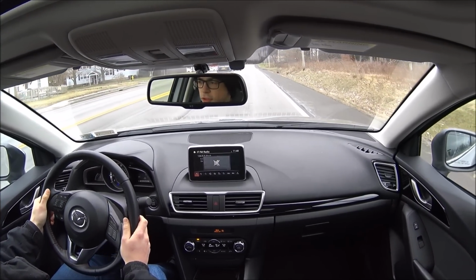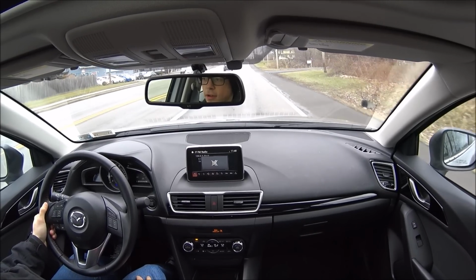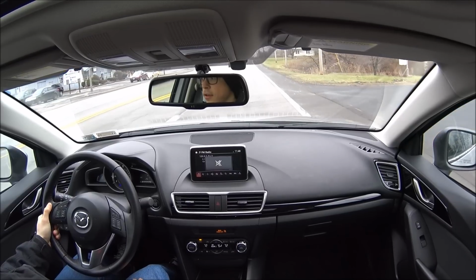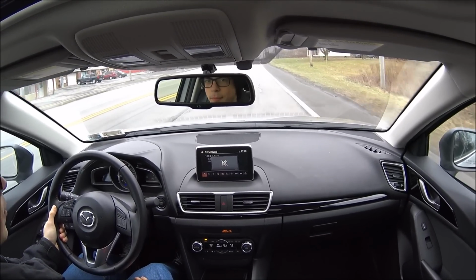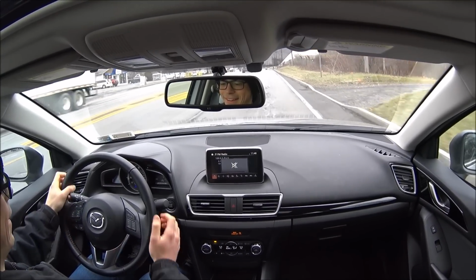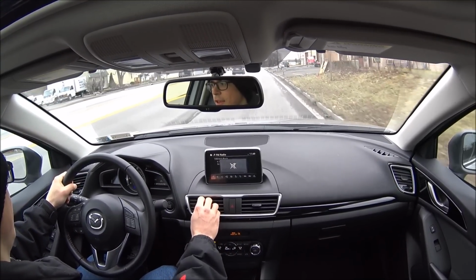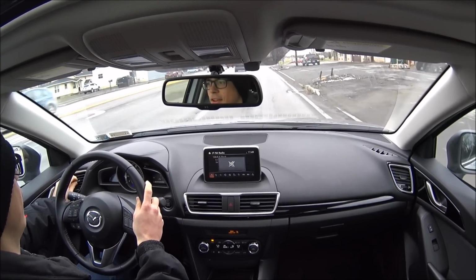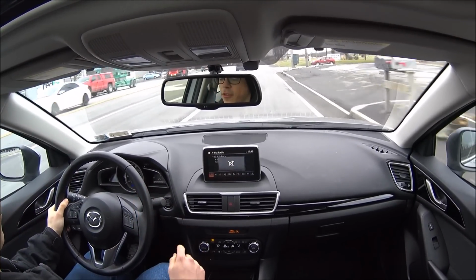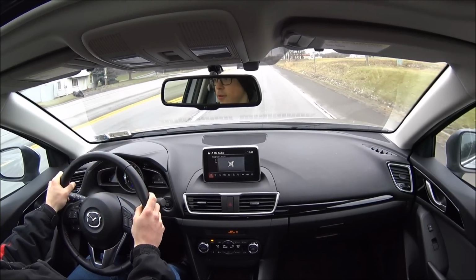And first thing I noticed is I actually already drove this car. I didn't have time to set up the camera when I first got in it, so I was running to work after dropping the car off. The first thing I noticed was I was reaching for the clutch, which of course is going to happen because I'm used to driving a manual. And I did it again, actually, just taking off out of there. I put my foot down to start the car. I'm like, oh, there's no clutch. Okay. So that's the first thing I noticed.